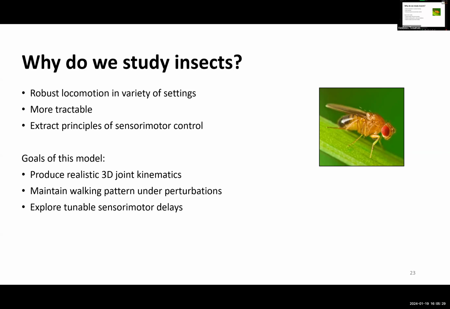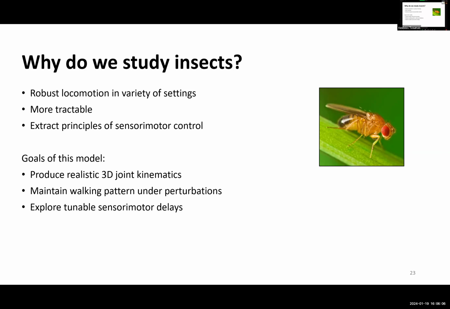We have advanced optogenetic and other types of genetic variations that we can do. They have different strains for different specialties, much more tractable than humans, both in terms of size and experimental technique and ethics. And from them, we hope to extract some principles of sensorimotor control. The fact that at the beginning of the talk I said these simple controllers can model all kinds of behavior in all kinds of animals suggests that there's some commonality, right? There are some underlying principles that we can uncover. So we don't just want to know how the fly walks. We want to see if there's something we can learn that's more general.